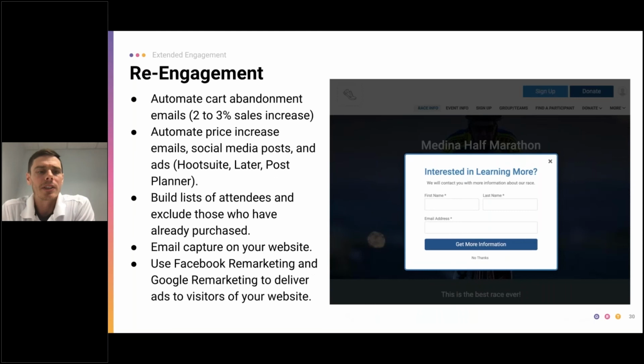So I talked about this a little bit, re-engagement. That's where the automated emails for incomplete registrations are very valuable. What we have found in studying this is that if you turn on our automated emails for incomplete registrations, and I generally set it to 1 day after someone starts registering, just send it back out to them. I also set a calendar date, like 2 days before the last day that someone can register. I have that turned on as well. We automatically send those emails to people who started registering and didn't finish, and we scrub the list automatically for anyone who registers in the in-between time. About 2 to 3% of all sales can be directly attributed to those emails.